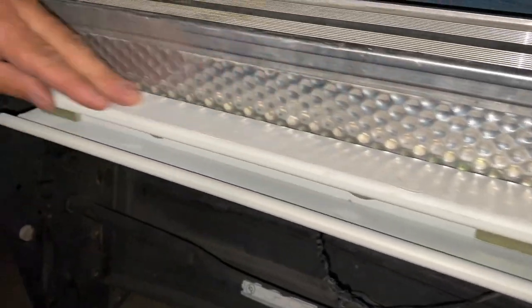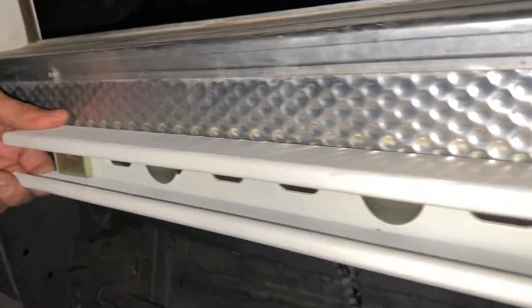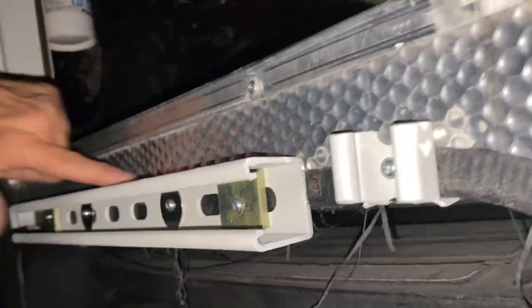This is the main support right here. This is another piece of that super strut, and you can see how I mounted it against the 2x4 that's behind here.